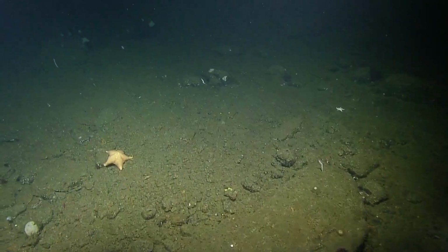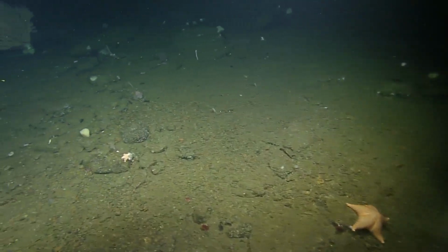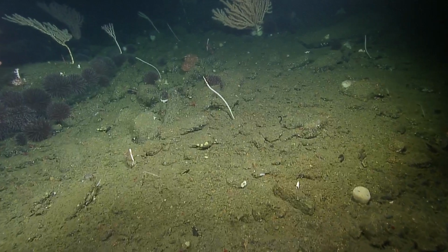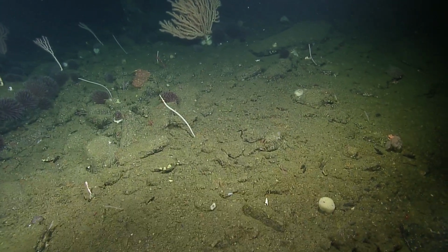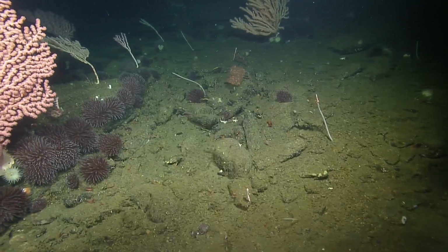30 meters, 287. Okay. Oh, there's another one. Oh wow. All right, we got a bit of a guard. Before we get too far, is there anything here that we can drop a target just for reference? Sure. Call it coral garden. Yeah, maybe dropping. There's a lot going on.